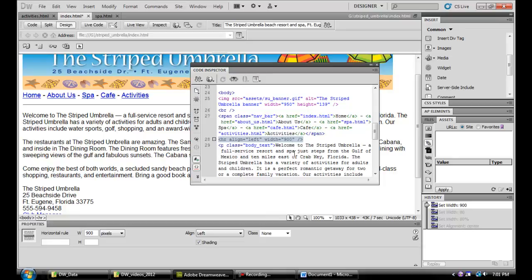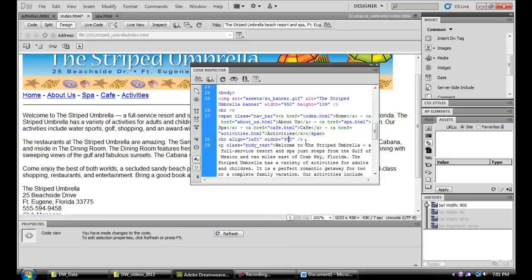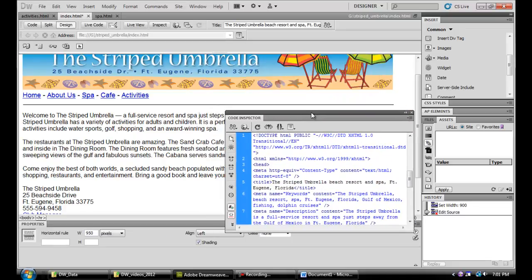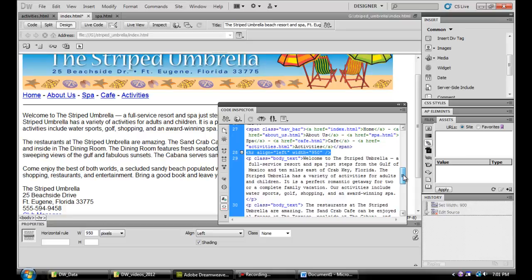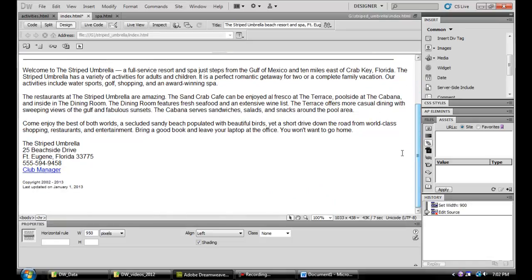And what they actually have us do, just to kind of experiment, is come in. Notice the horizontal rule is still selected, as is shown in the properties panel at the bottom, but I can actually come in here and change the width to 950 instead of 900, and it makes the subtle change up here to the horizontal rule. Okay, so you can scroll up and down your page to see items just like you would in the code view, but just a different alternative. Okay, I'm going to close that just because it kind of can be in the way.